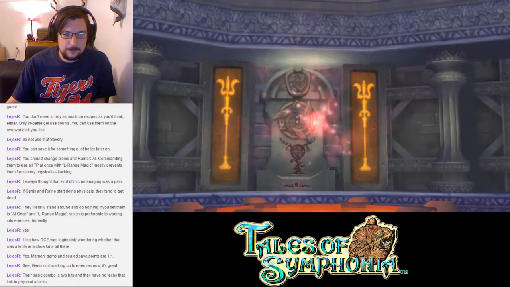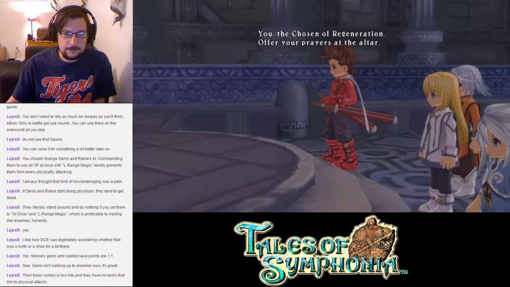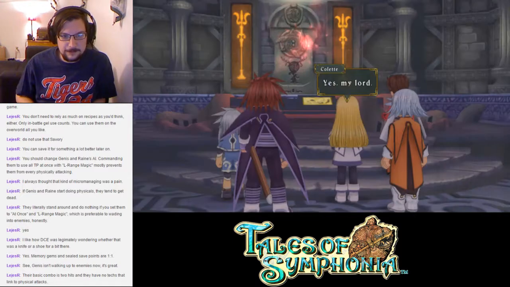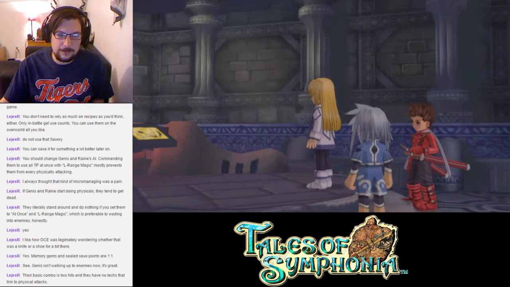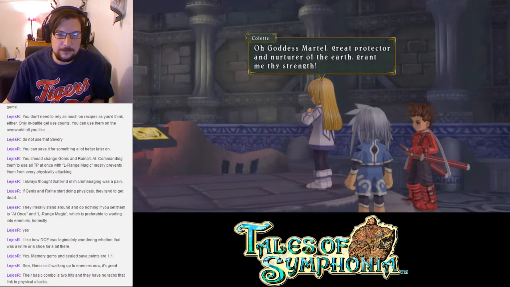You, the chosen of regeneration, offer your prayers at the altar. Or else. Yes, my lord. Great protector and nurturer of the earth, grant me thy strength.